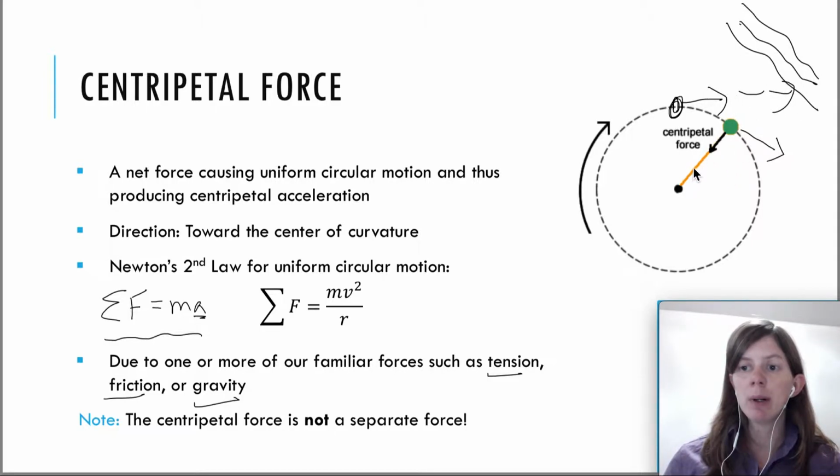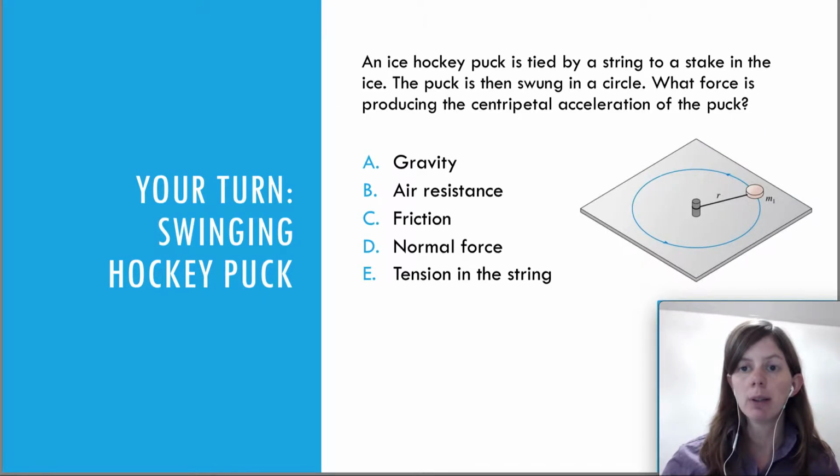But the point is that when I release, then I get rid of the tension. The tension is what was causing it to move in a circle. When I get rid of that tension, then that object goes off in a straight line. So you can see how the tension was responsible for the circular motion, and thus we would call this tension the centripetal force in this example. Let's do a few your turns to get the basics, and then we'll be done with this video.